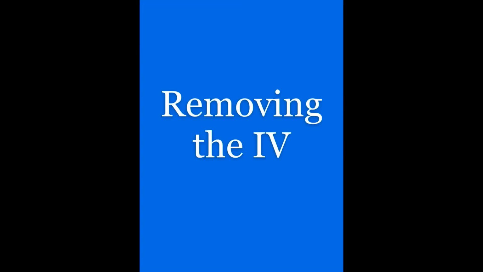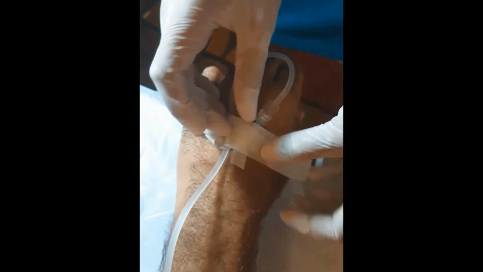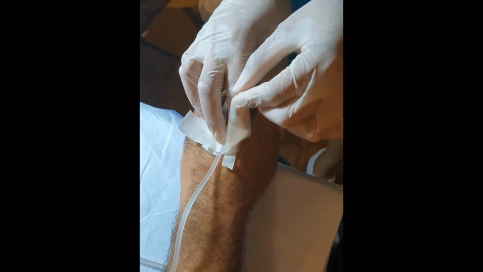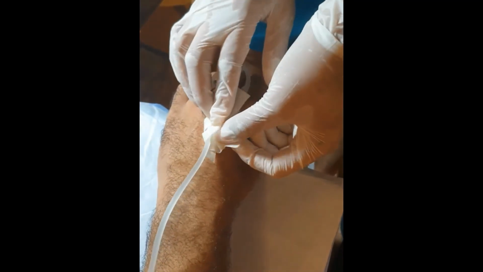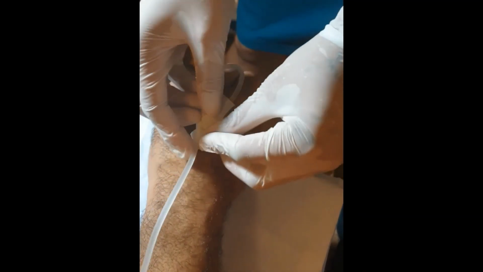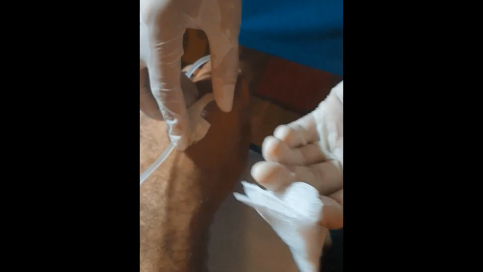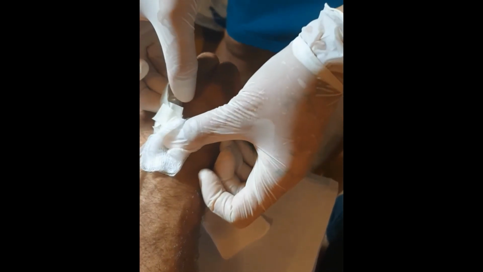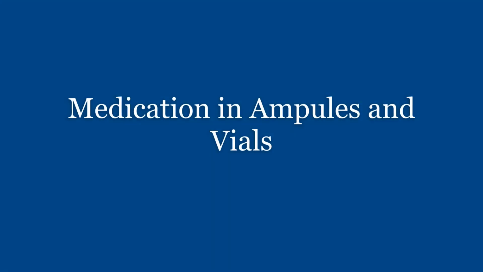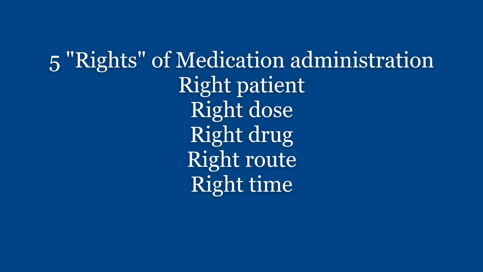To remove the IV, it's important that you keep in mind that patient discomfort may arise from the adhesive on the tape. You carefully lift the ends of the tape and apply a cotton swab and pull on the intracath. Apply firm but light pressure onto the site for a short while to stop the bleeding, and then apply a band-aid. As a review, please remember the 5 rights of medication administration to reduce medical errors: the right patient, right drug, right dose, right route, and right time.